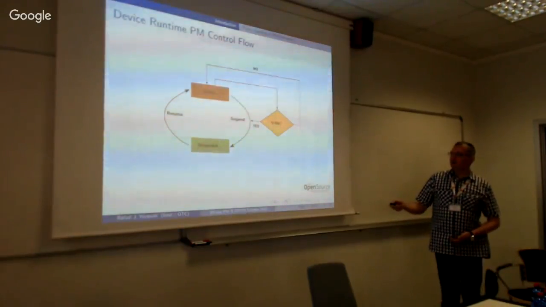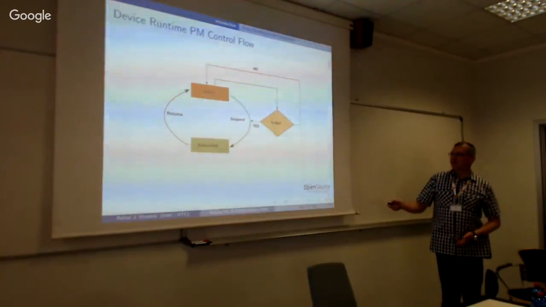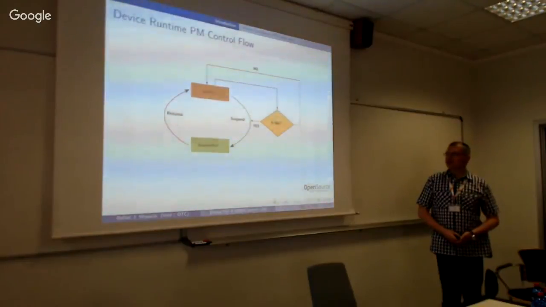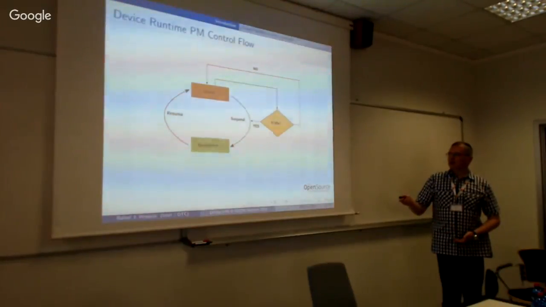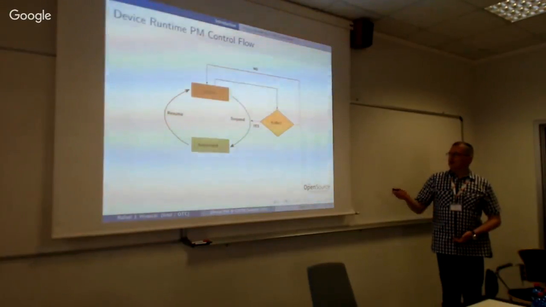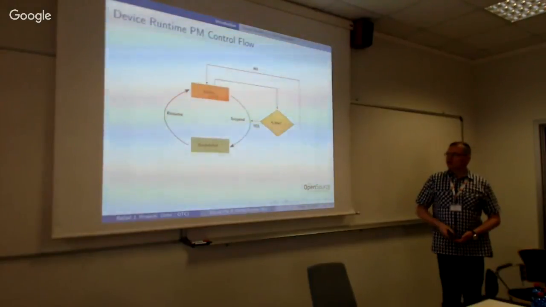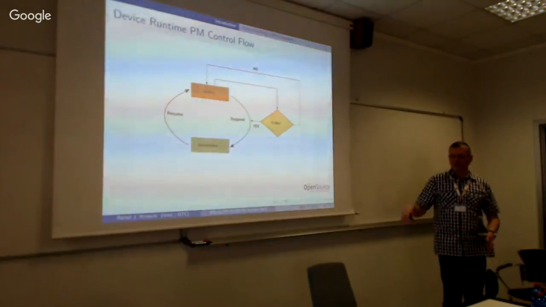And there are two transitions defined. One is from suspended to active, and the other is from active to suspended, obviously suspend and resume. There are callbacks connected to those. And there is one more operation, which is an idle check, and this is mostly for parents of devices like bridges and USB controllers and things like that.